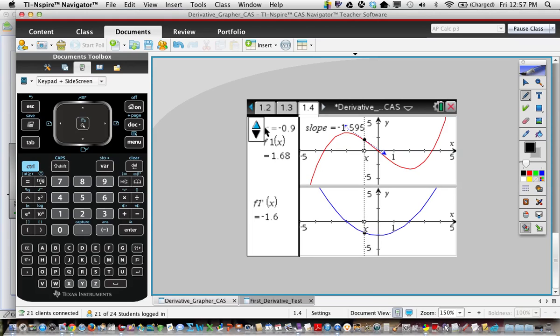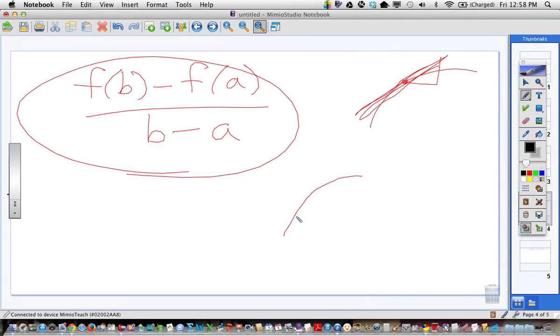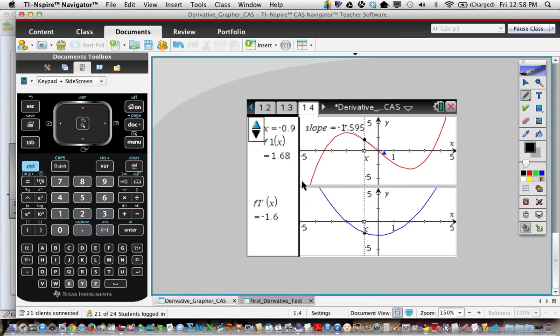Now let's talk about that in terms of slopes. So let's go back to this picture. Here I had slopes that were positive and getting less positive, and now I've got slopes that are negative and getting more negative. What's that mean? Still concave down, right? So positive slopes getting less positive and negative slopes getting more negative seems to mean concave down. So it seems like we were on the right track. It seems like when f prime is decreasing, doesn't matter if it's decreasing as a positive or decreasing as a negative, it seems to mean the f graph is concave down. So there seems to be a connection there.